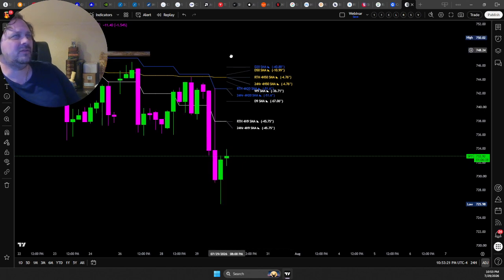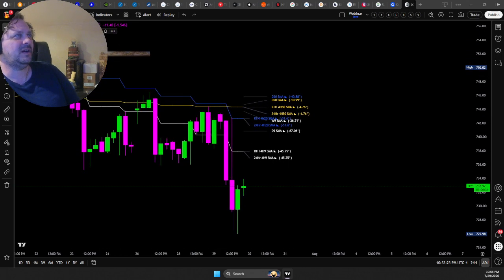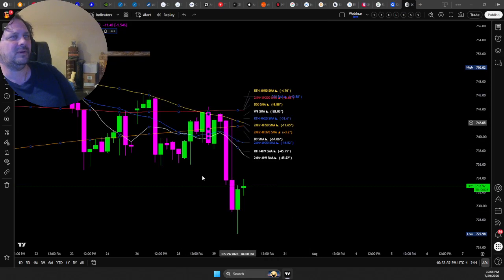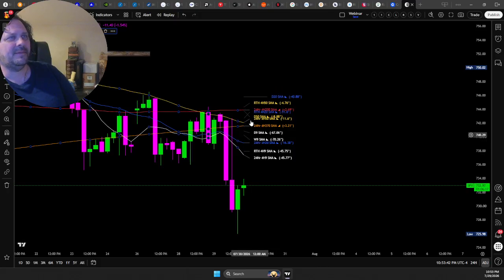So when we just talked about before with Jinja on the SMAs, he was showing us how easy it is to add them simply there. What we have the ability to do here is go to a chart and put SMAs from all different time frames all on your chart so that you can see them, whether they're daily SMAs, hourly, 4 hour, anything you want, you can put on here.